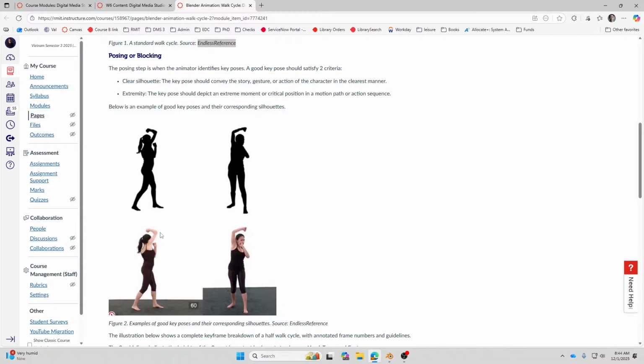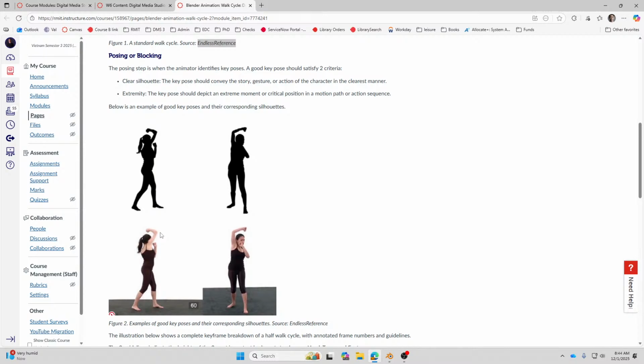Okay, and then extremity. What does it mean? It means that the key poses over here should be divided into the beginning and the end of an action. Okay, that's basically the C pose. So you have an action of raising the arm over here. The first keyframe should be when the character puts the arm over here, right?